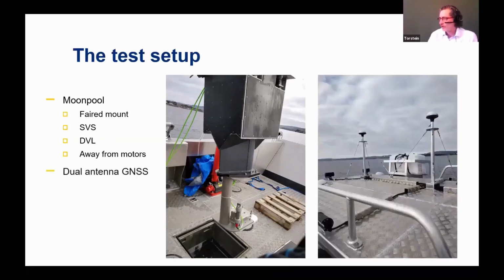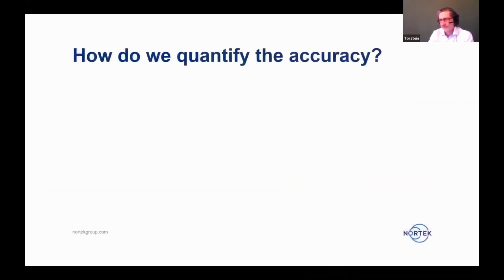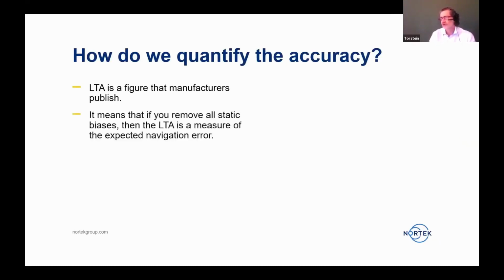Then on the top of the cabin, we have a dual antenna GNSS. Our estimate of heading comes from this. For this, we also have an RTK correction. That's what we use for a reference, and it gives us about centimeter accuracy. That's what permits us to do relatively short lines, because we have a very good reference. So how do we qualify the accuracy? You know, this long-term accuracy is really the figure that manufacturers publish and end users look for when they're comparing and determining the performance characteristics.